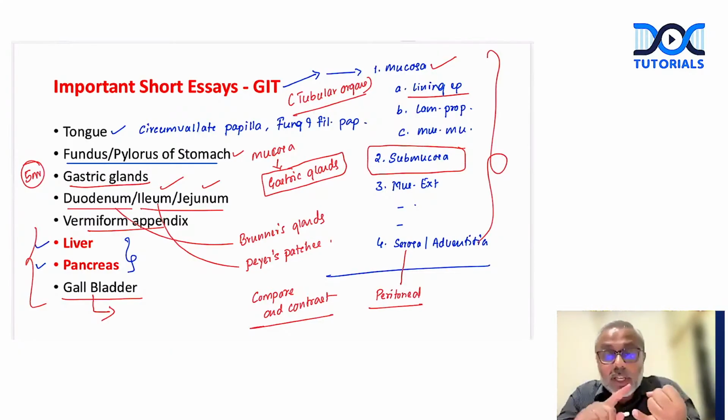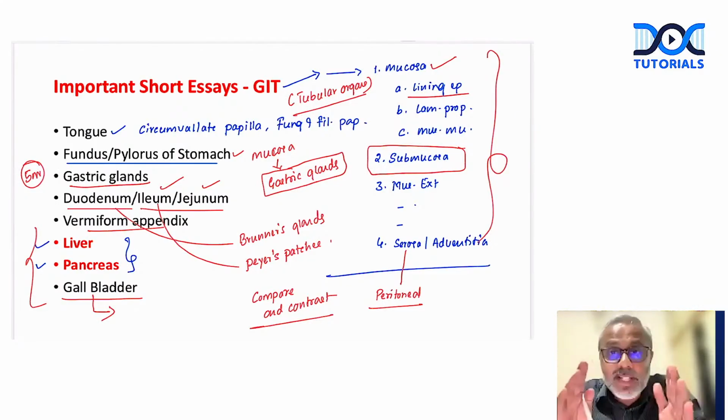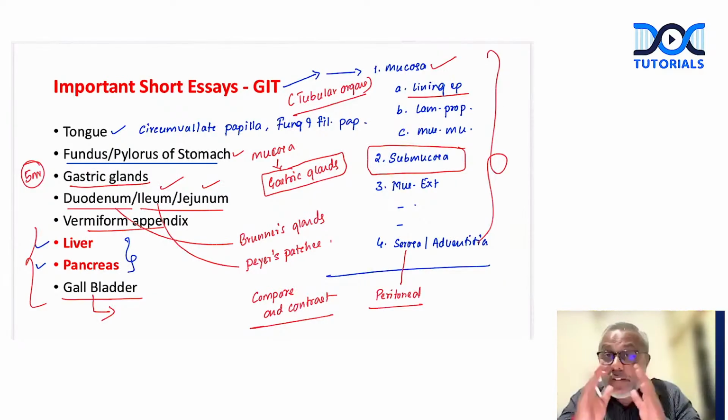So if you're talking about jejunum and ileum, with your eyes closed, you can mention it as the serosa. Duodenum also, it is serosa, except for the proximal 1 inch, right? Then when we talk about stomach, is it entirely covered by peritoneum, and hence we have serosa. So the simple rule: if the organ is covered by peritoneum, it has serosa. If it is non-peritoneal, it will have the adventitia. So this is the important thing you need to remember.